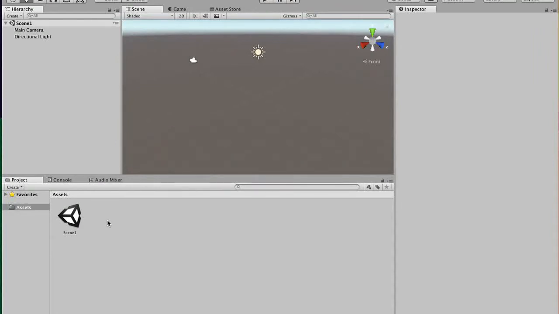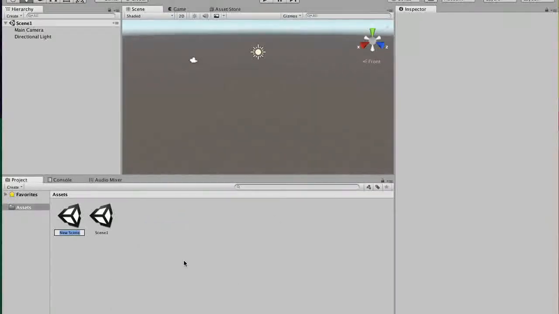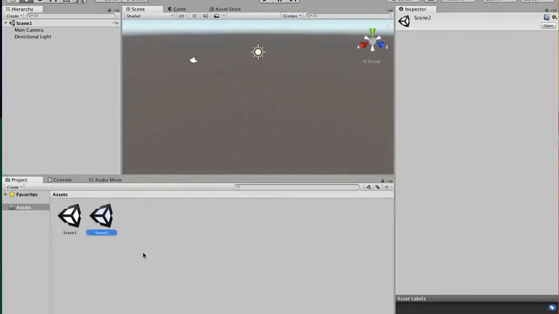And then I want to create another scene as well because I want to have my menu in scene 1 and then the whole project in scene 2. So I right click in my asset window, and then I go to create scene, and I want to call it scene 2, enter.